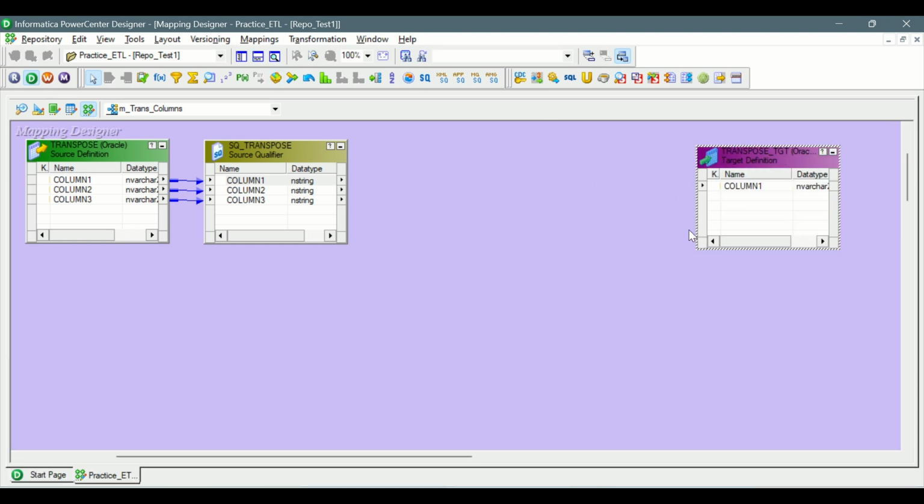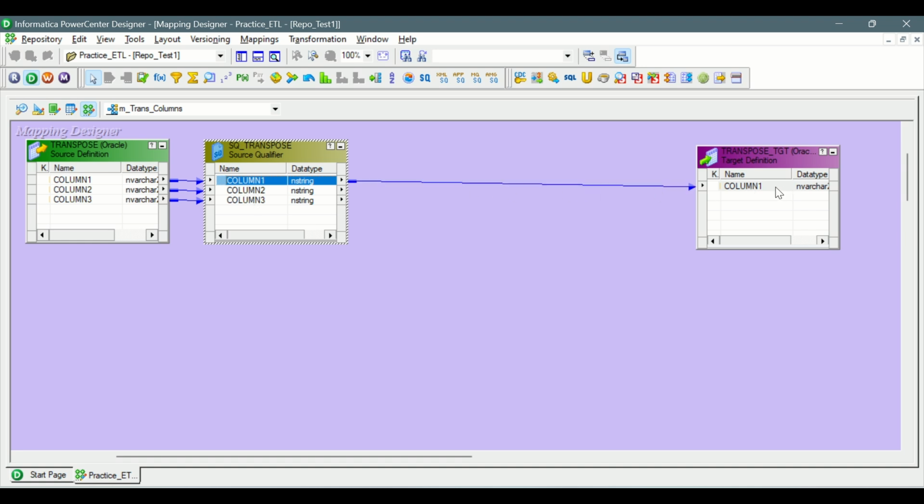There is a possible way to convert the columns into rows. We have to pass the same column to the target, right? So let's try it like this.